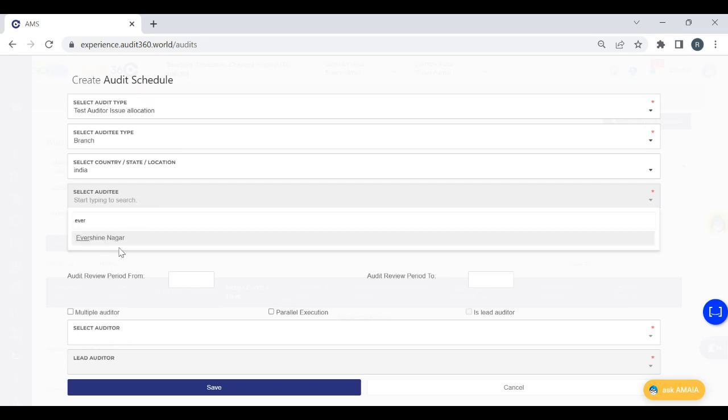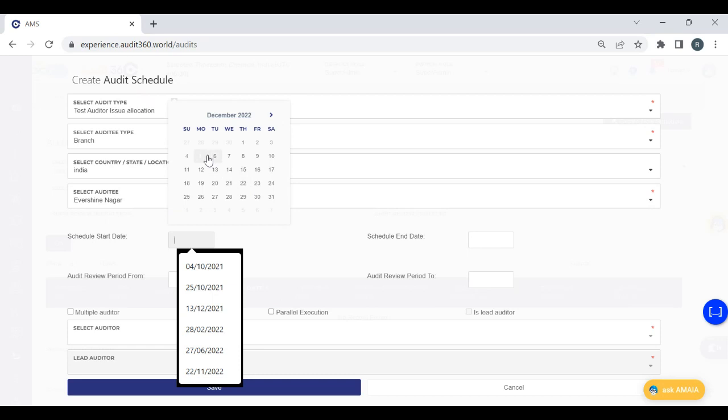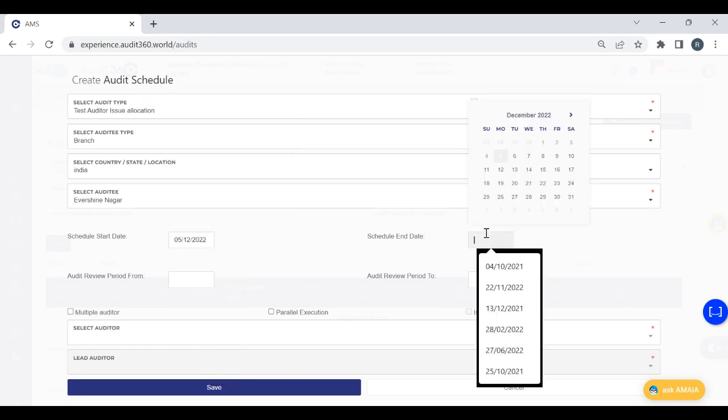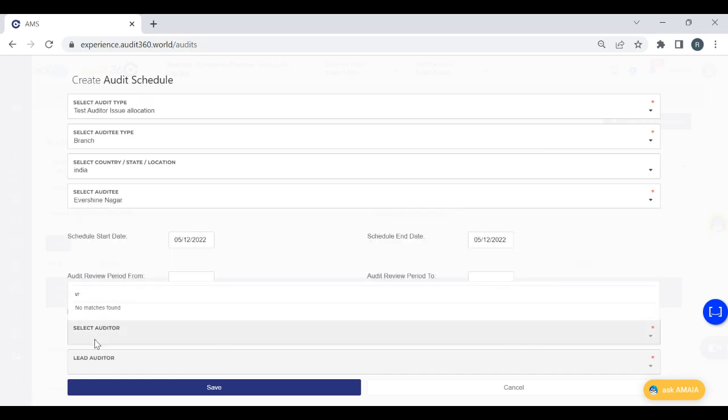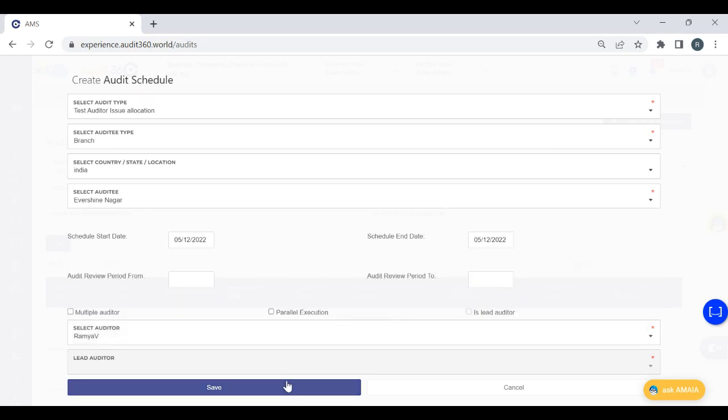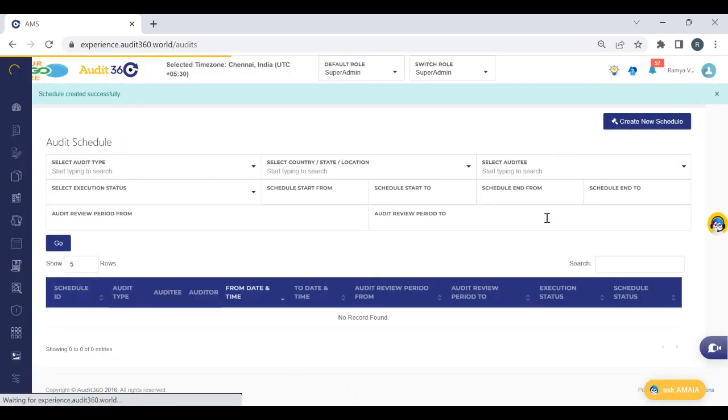I'm choosing my default auditee and the schedule details. Let me schedule an audit for today, for the same day, and I'm selecting the auditor name here and saving this. My schedule has got created.